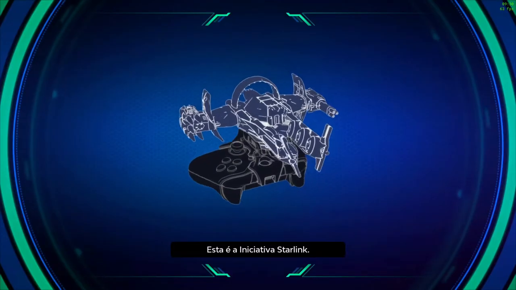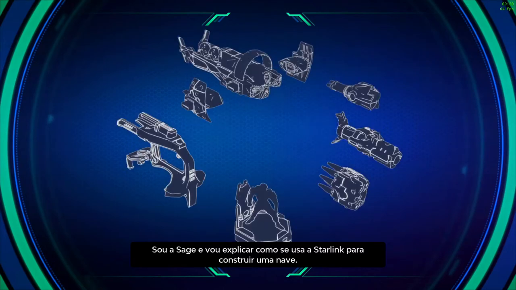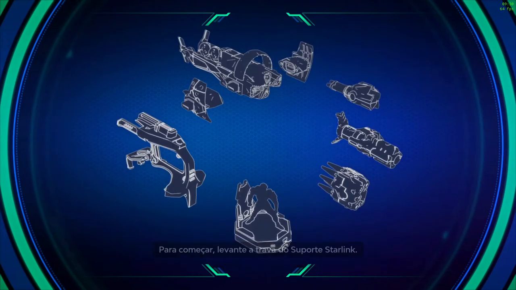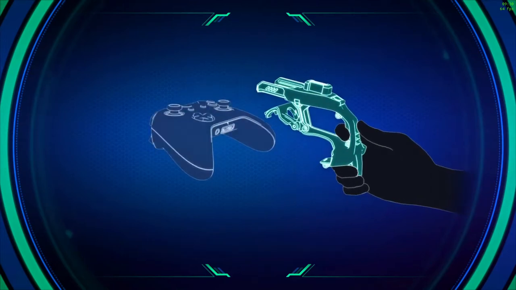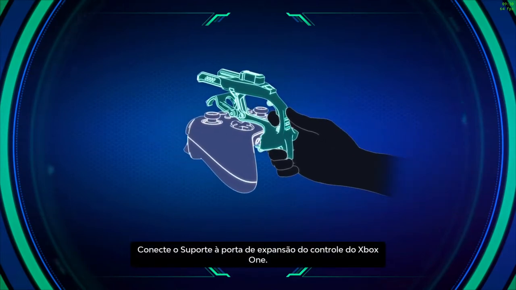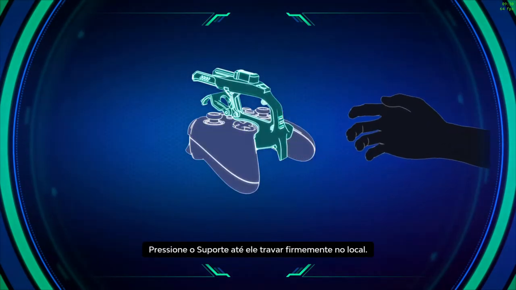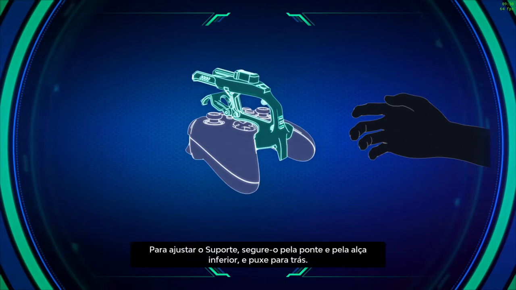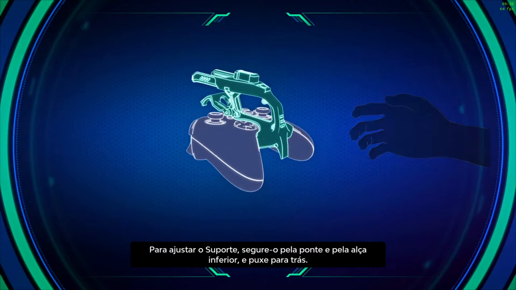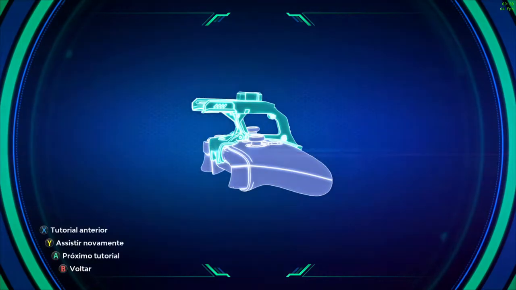Welcome to the Starlink Initiative. I am Sage, and I am here to explain how to use Starlink to build your starship. To begin, lift the buckle of your Starlink mount. Connect the mount to the expansion port of your Xbox One controller. Press your mount until it locks firmly into place. To reposition your mount, hold it by the bridge and bottom tab and pull back. Lower the buckle until it clicks.